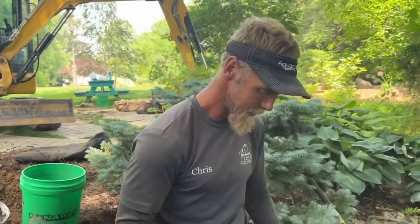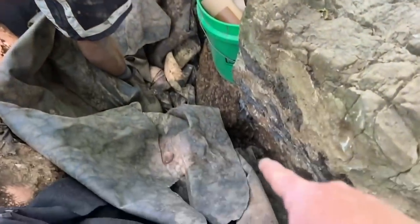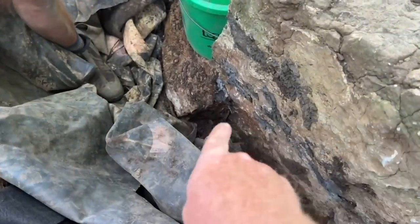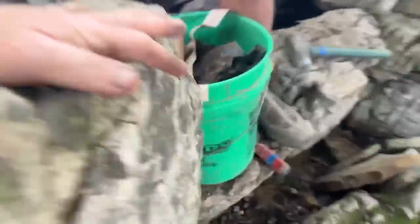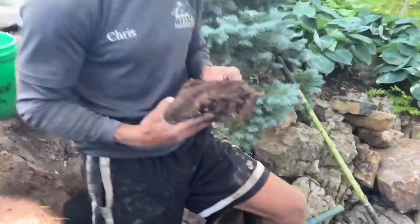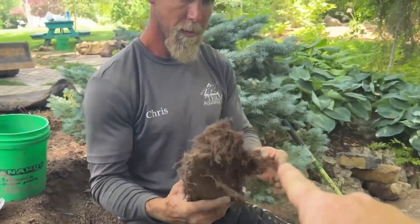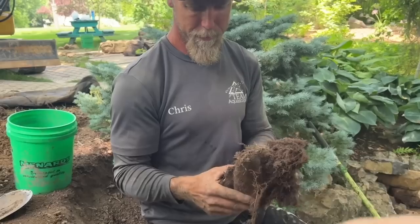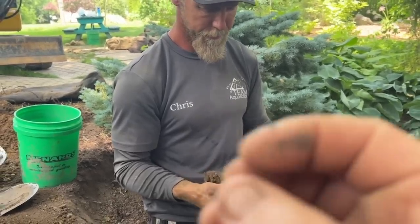Yep. So even though our overlap was good at one point in time, the silver maple sabotaged it, pulled that liner down just by the root mass growing, and created a low edge back behind everything. So you never would have seen a low edge, and we had like a weep hole. There was an area back in here that if the water level got too high, it could actually escape underneath that rock and come back out the other side over here. And like Chris said, that little tiny area, or something else along those lines, got in there. Once it found it, the tree said, yes, I love life over here. And it grew and grew and grew.